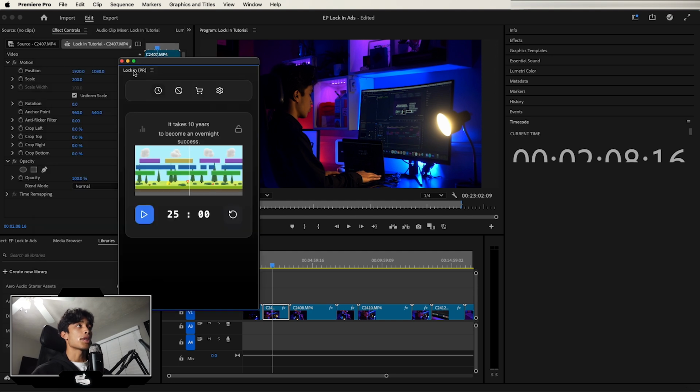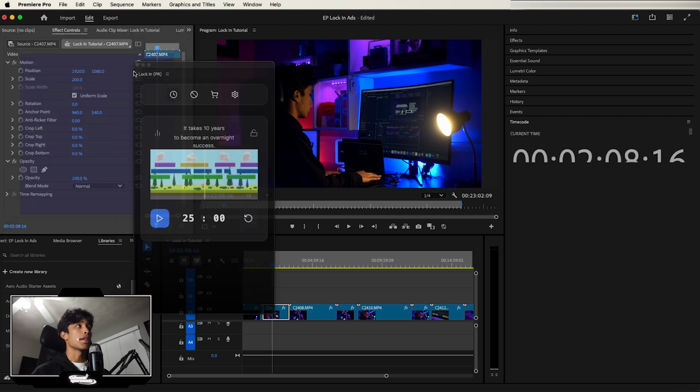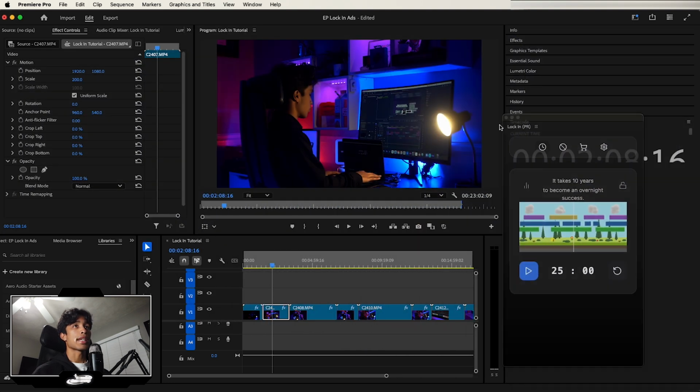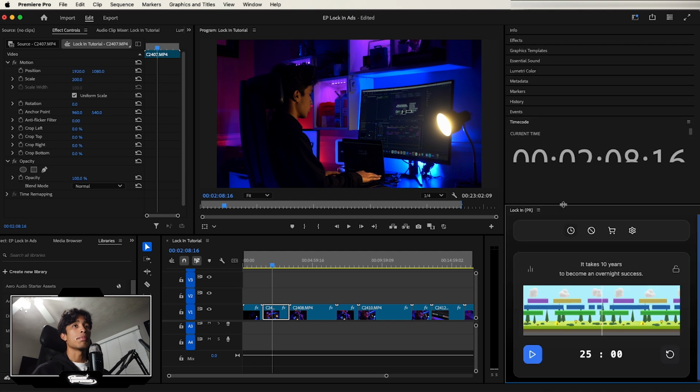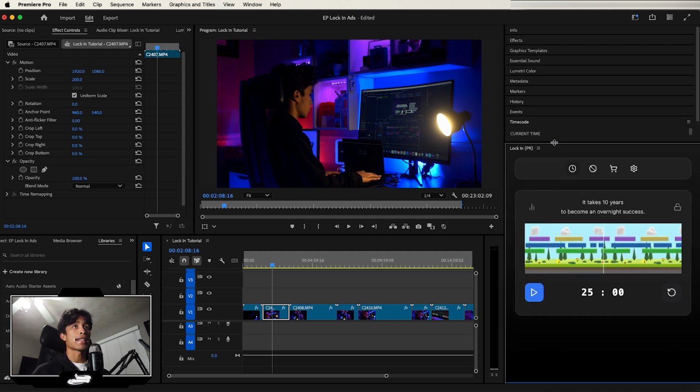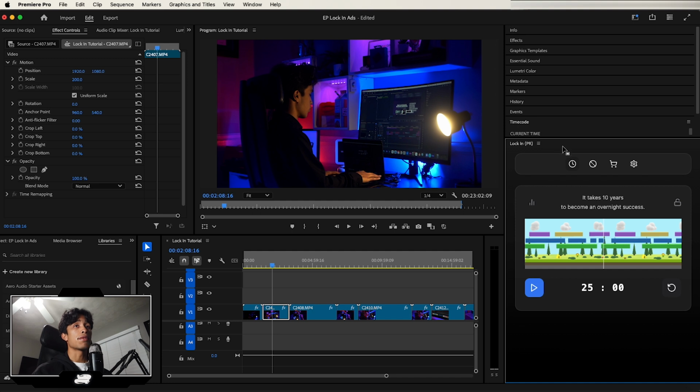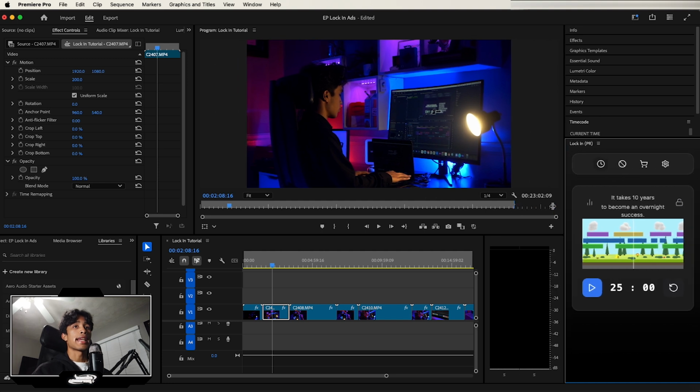What I'm gonna actually do first is put this in my actual project panel. To do that, I'm just going to click and hold the Lock-In text, and you can see wherever I hover, it'll let me drag it. I'm gonna put it right here. Lock-In was designed to be for this tab right here, this effects tab on the right, if you're using the default settings of Premiere Pro. So it's perfectly spaced out for this layout, but of course you can adjust it to your liking.